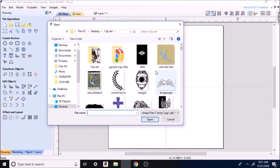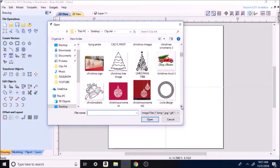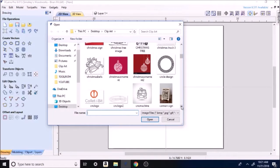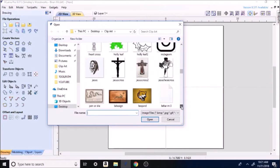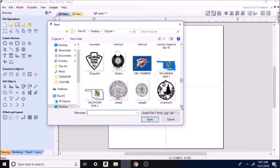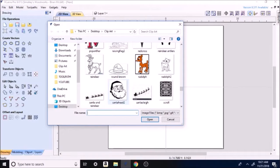Okay, so we're going to run up in here to this file right up here at the top. Click on it, it sends us over to our clip art. If it doesn't show up in clip art, change it to it, if that's where you got your stuff, if your stuff's saved. And we'll click through here until I find my... okay, so here's one of them I did.